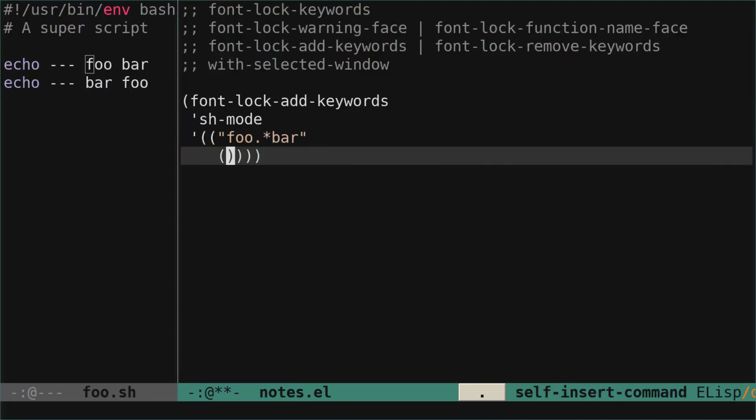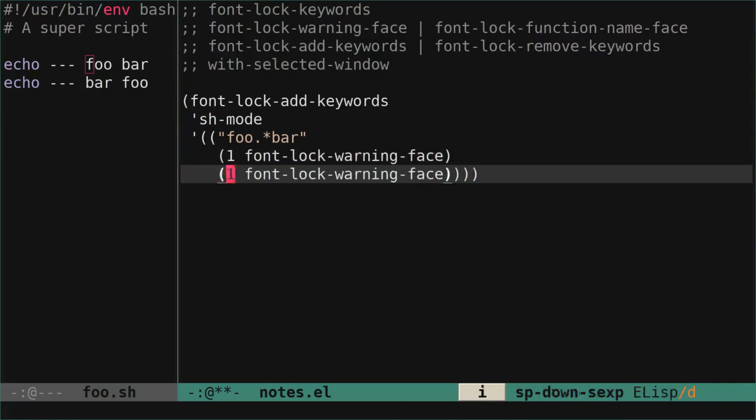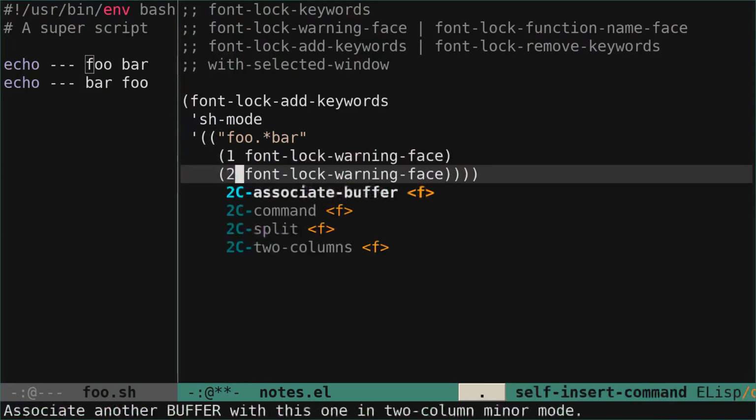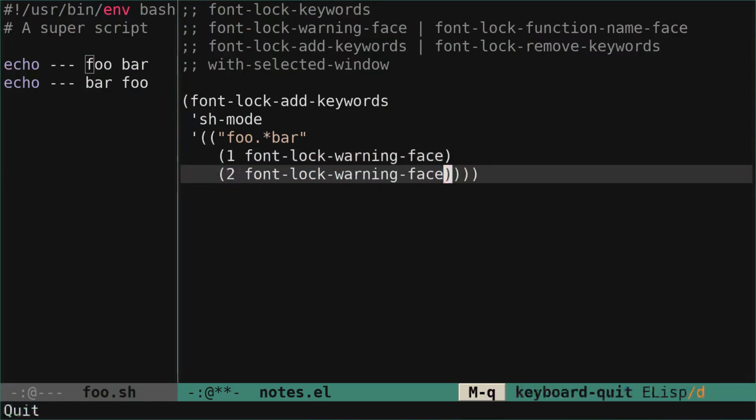Yes, we want the first match, foo, to be font-lock-warning-face. Now the second match will be function-name-face. So hopefully this works.